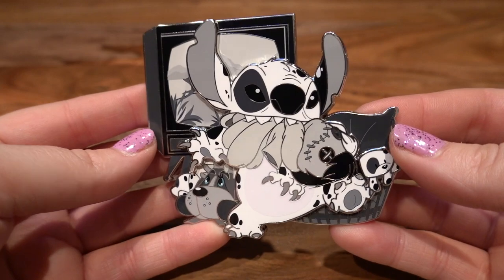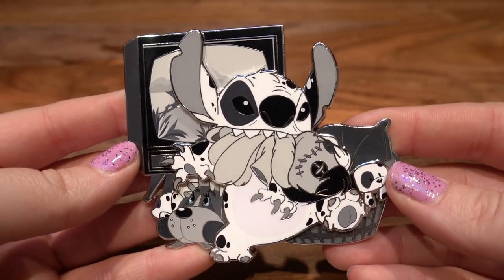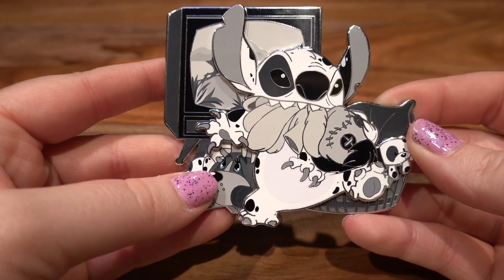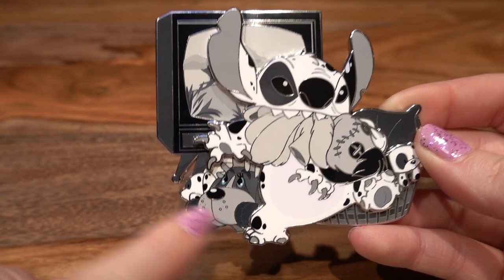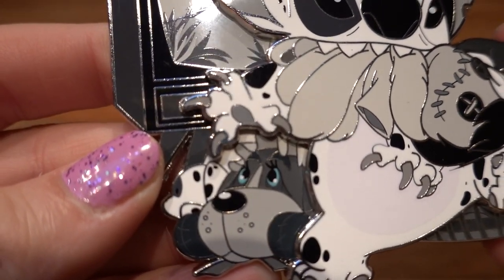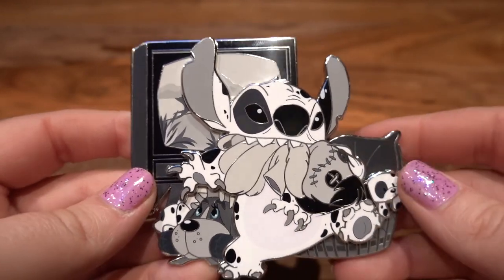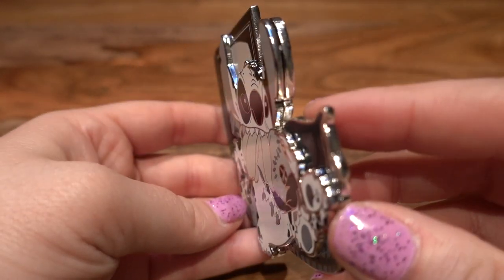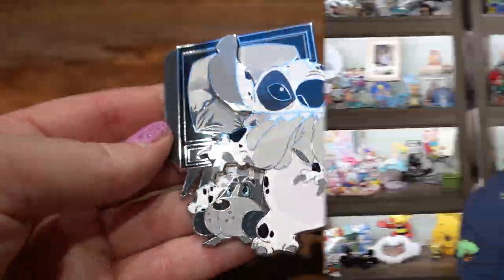We have this incredible pin. I've been considering starting a black and white pin collection, because I have a black and white pin of Ariel that I am absolutely obsessed with. When I saw this Stitch, I could not pass it up — you'll see there is Nana in the background, and her eyes are the only thing that is actually colored in this pin. This is obviously a crossover of some sort of horror film. It's a horror movie crossover of Stitch eating Scrump, and it's a pin-on-pin element — super thick, super nice pin. I don't know the fantasy pin seller, but it's an LE of 31, which is a really interesting edition size.